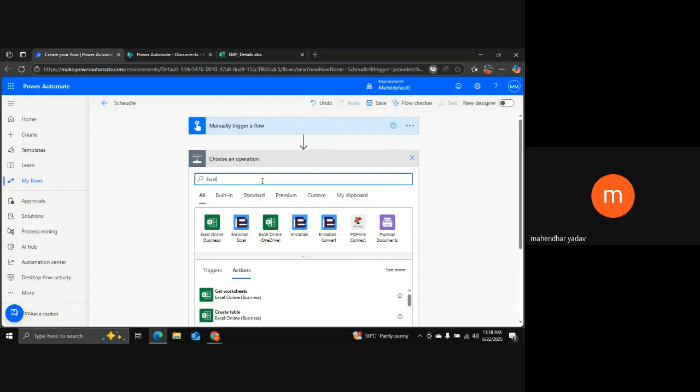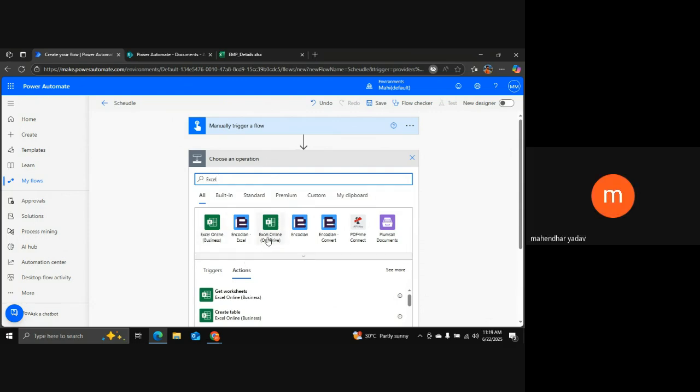If you want to deal with the content inside an Excel file, at that time we will choose Excel Online (Business), which is for Excel files present in SharePoint. And for OneDrive related things, you can use Excel Online (OneDrive).